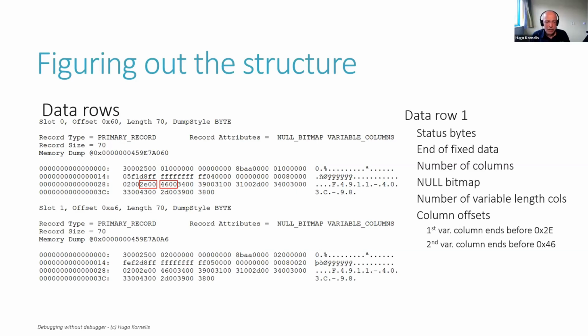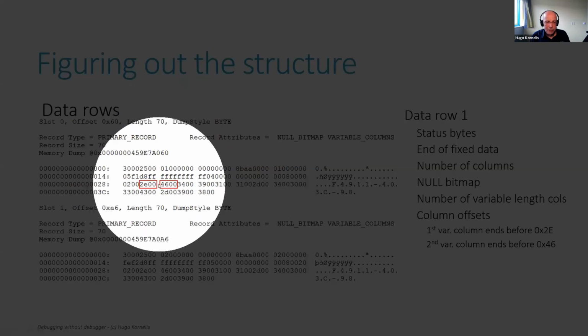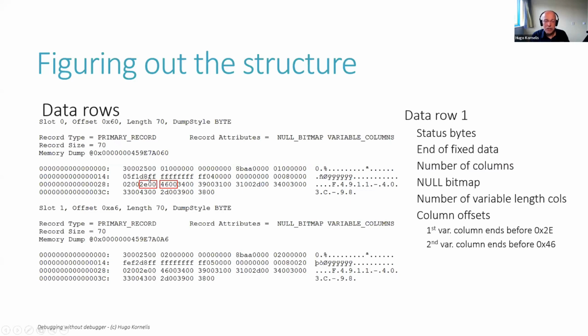So, like I said, I was looking at 002E right here. And that is the end of the first length column. 002E, I counted it, and that was just after the second length. So this first varying length column has 0 length data in at least this row. That makes it hard to reverse engineer what's stored there, because nothing is stored there. It's a 0 length string or a 0 length varying data. It doesn't even need to be a string.